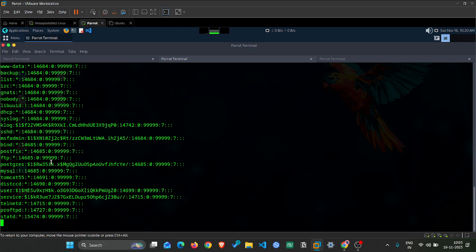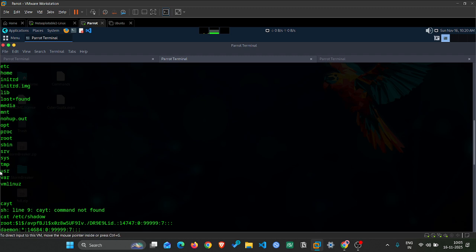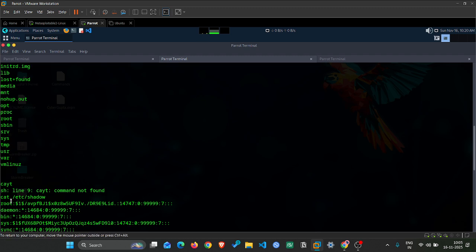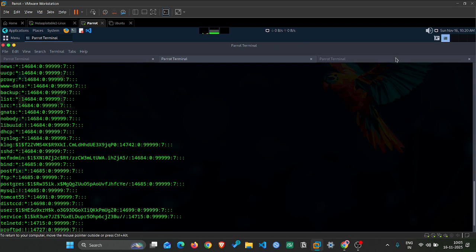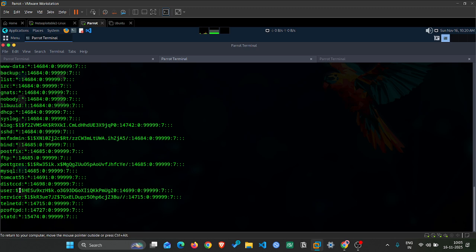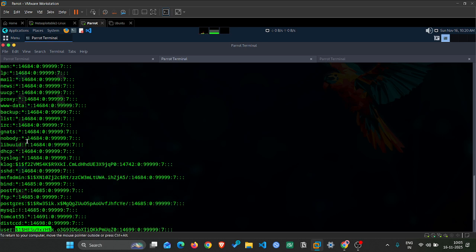Till now we discovered the credentials of the vulnerable machine. We got access to the file system, and we extracted the passwords from the etc shadow file and got all the login credentials. We have shortlisted two passwords: one is the user password and the other is the MSF admin password. The others are services which are not in our use.